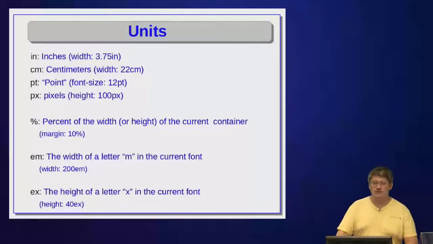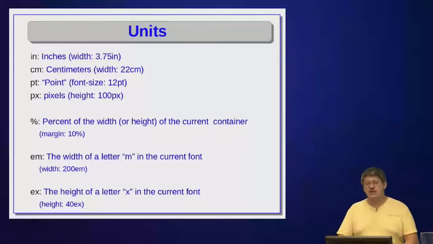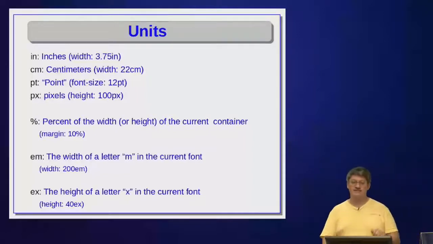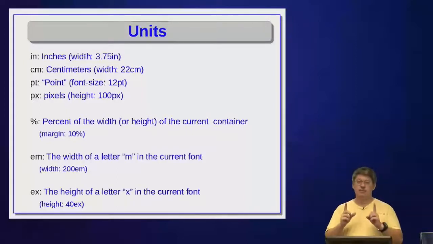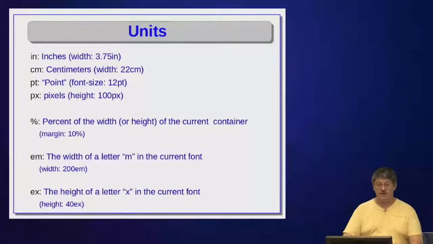Why would that be useful? Well, it's useful mostly as a measure for fonts. So if you say that you have a font that's 12 points, that means that the width of a letter is 12/72 of an inch. In other words, it's 1/6 of an inch. And that means that if you typed the letter M, for example, 6 times, that would be 1 inch long. That row of M's would be 1 inch long, right? 6 M's together would make an inch. That's useful for figuring out how much text you can fit on a page.